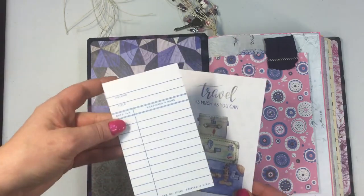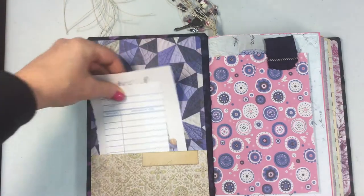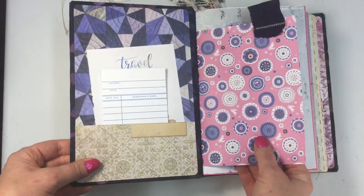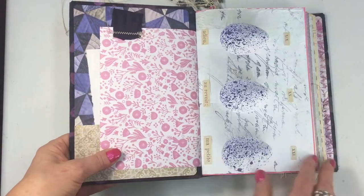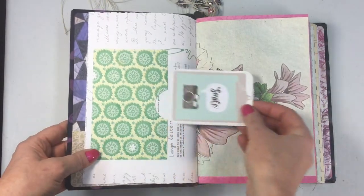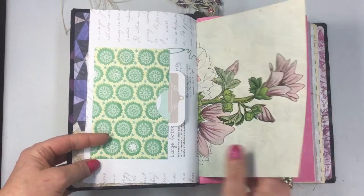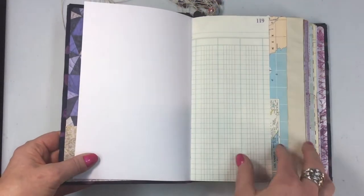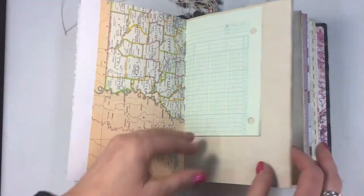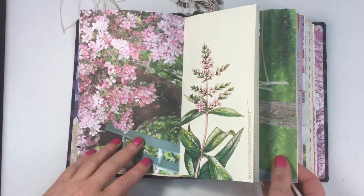This is from Daphne's Diary. I just tried to pick out pieces that had lots of blues and pinks. There are some greens in here as well, and then just a library card. This is actually from the Flow, and I have done a little bit of stitching, but it's basically just perfect for junk journaling. There are a few little bits that tuck in here. Vintage book pages, scrapbook paper, some old ledger, old atlas paper, some coffee-dyed papers — and of course Daphne's Diary makes really nice backgrounds for junk journaling.